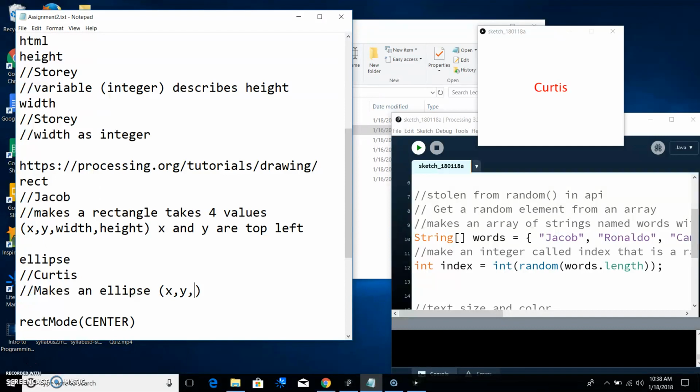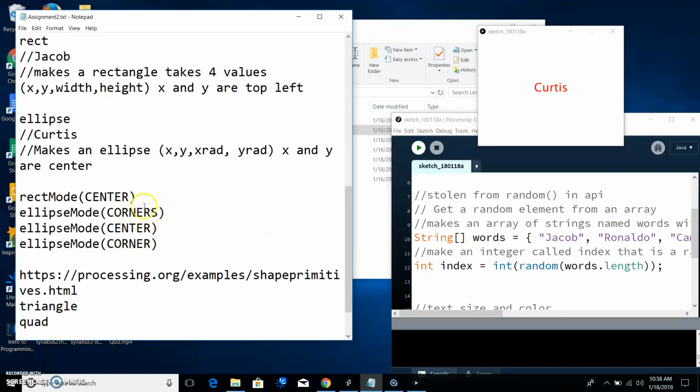So it's an x, a y, and an X radius and a Y radius, right? And the X and Y are coordinates of the center of the ellipse. You guys with that? Okay. All right. I'm pretty sure it's radius. Is it diameter? What did your thing say? It shows width and height from the center point. Oh, sorry, I lied. They're X diameter and Y diameter. My bad. It would make more sense to have radius, but what are you going to do?